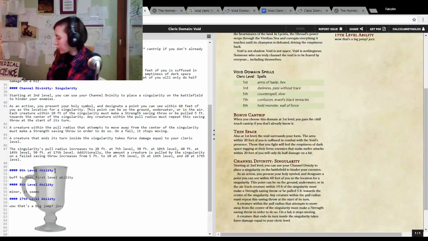Or 6th level is another Channel Divinity. Because for Trickery Domain, well, this is also Trickery Domain, your 6th level ability is a new Channel Divinity you can use to turn invisible until the end of your next turn. Which is pretty baller, not gonna lie. That's cool.